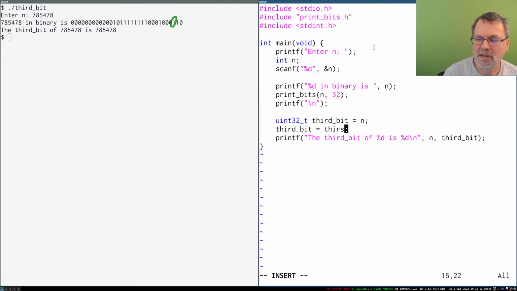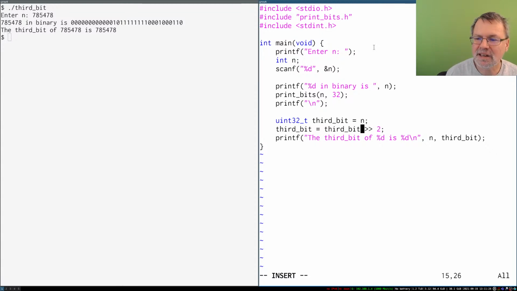Sorry, let me explain. I was going to make a common mistake. I was going to do this. Whenever you use shifts, this type here should be unsigned. What type is in? It's back up here, and it's a regular int. Don't do that. That will lead to bugs and unhappiness for you. Always make sure it's an unsigned type, which I can do by putting it there and then doing the shift like this.